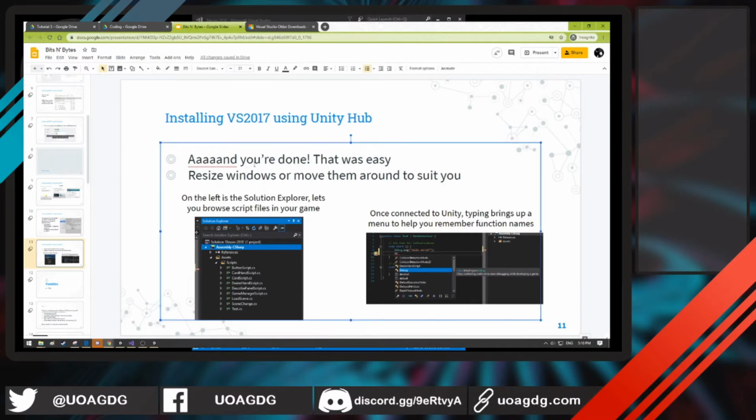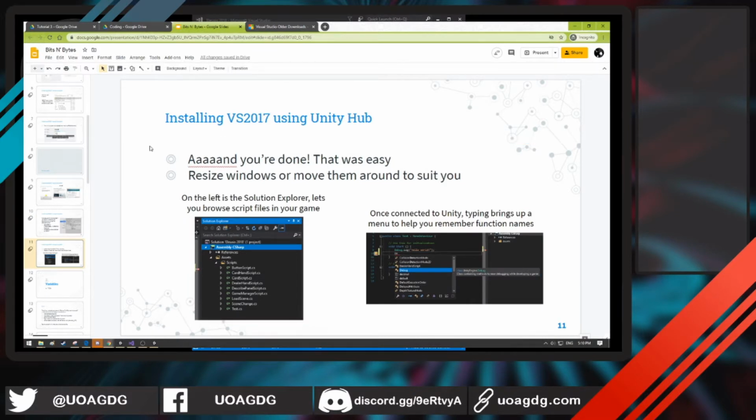Now I'll show an example of Visual Studio straight after this slide. So on the bottom left you see here solution. Yeah, this example of a project that we did for this tutorial. And you'll see a Solution Explorer on the left side. Now you probably would have changed your windows later on as you code more and more to suit yourself, or your display configuration, whether you have two monitors or not, stuff like that. The Solution Explorer shows all the files in the project.